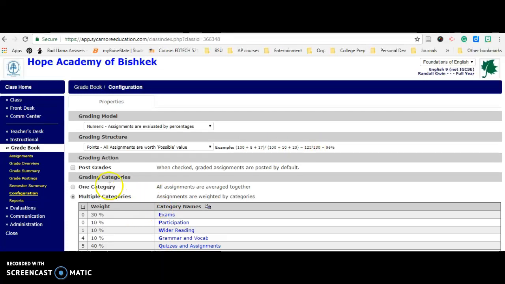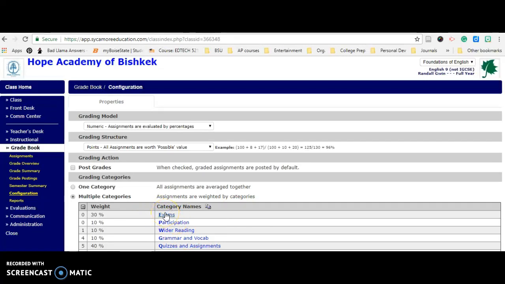So before you enter assignments, you have to configure your categories. So this is where you put in your main categories for grades. And this is really important. The categories here and the percents here must be exactly the same on Sycamore and on your syllabus, especially if you're teaching high school. If you have a discrepancy here where, for example, on Sycamore, exams are 50% and on your syllabus it's 10%, the administration might not be able to back your grades if there's a complaint. So these grades on Sycamore and your syllabus grades have to align completely.